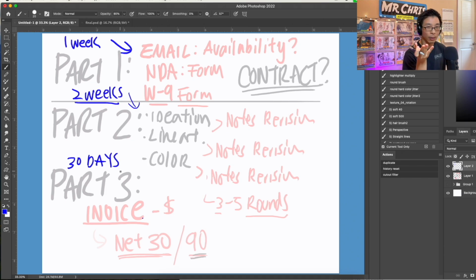And then you have to send an email to the client, reminding them, hey, just to let you know, I haven't received payment yet. Just a friendly reminder. You still want to be friendly and professional, but still you're like, hey, how come I haven't received a check yet? But I want to say this client that I worked with was really good about paying, which is something to really be grateful for. The team I worked with was really great.